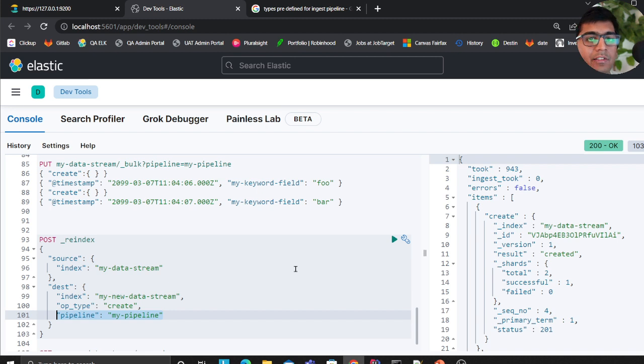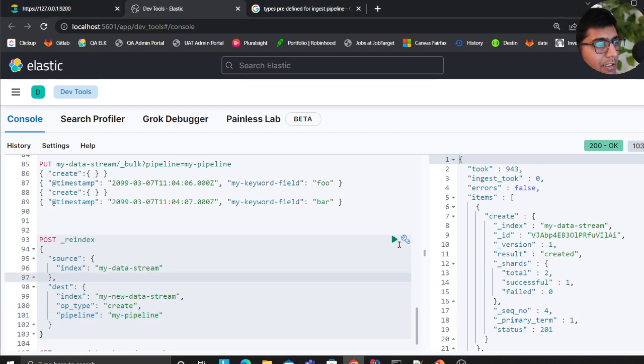So now say, for example, if you have a field in your index that is all lowercase, or if you want to apply a custom transformation, you could use the reindex. You could essentially create a new index and use reindex and apply that pipeline. You don't need to write Python code. You could do everything using the ingest pipeline.